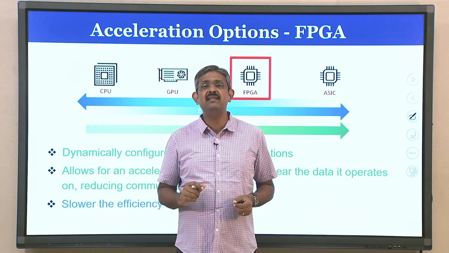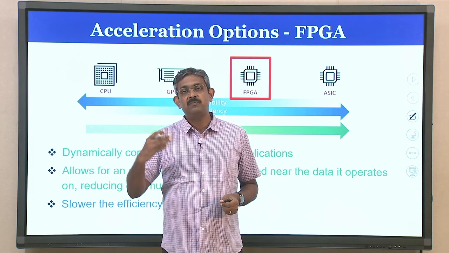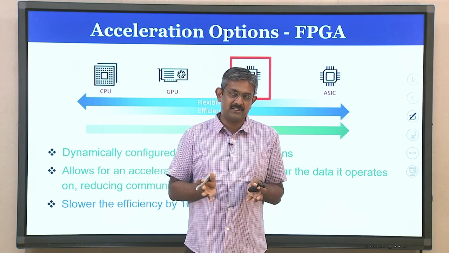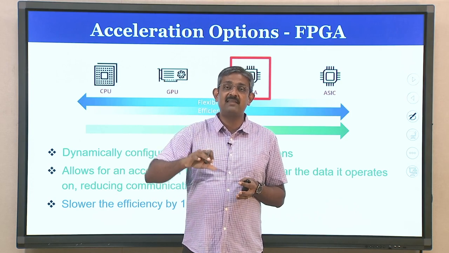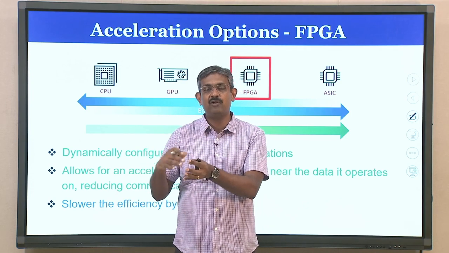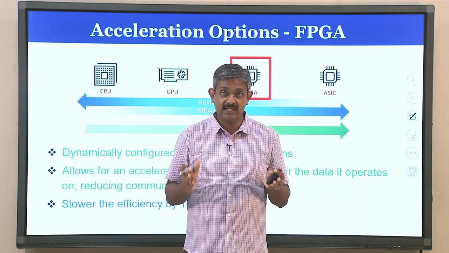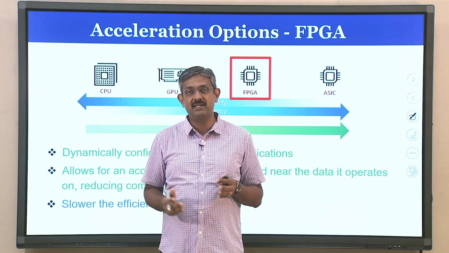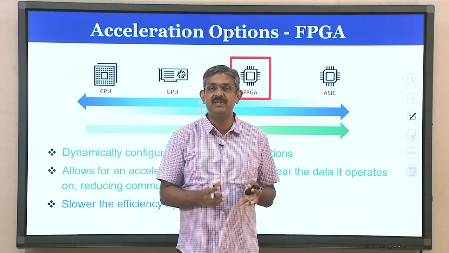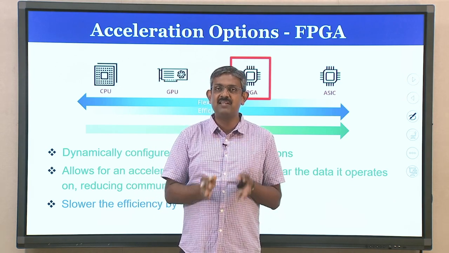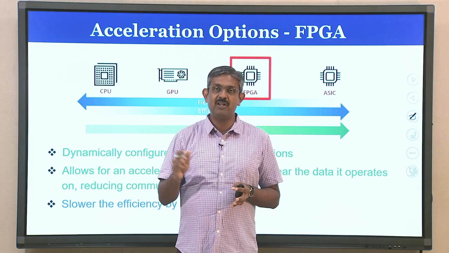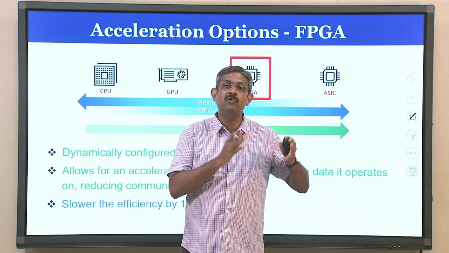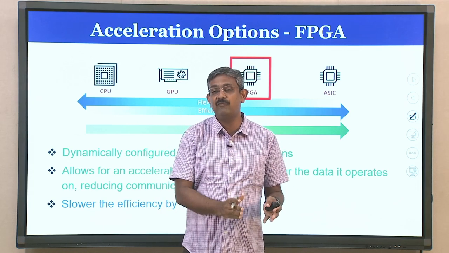FPGA plays a very significant role in architectural research. So whenever you come up with any new research idea, the first thing that you do is, rather than fabricating the IC, let's say any kind of variation in the processor design, in the cache memory design, it's not that easy because it's a very costly task to go and fabricate and check. So you can check your designs in the FPGA. Once it is ported to FPGA, if things are working in FPGA, that means you can very well go to the foundry and get it fabricated. So FPGA will give you the first level proof of concept and proof of verification.